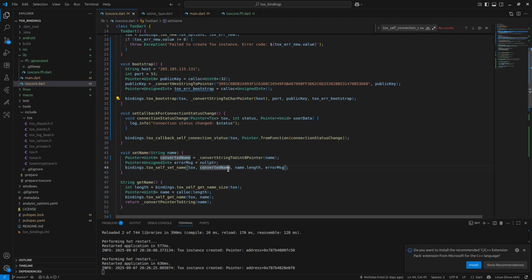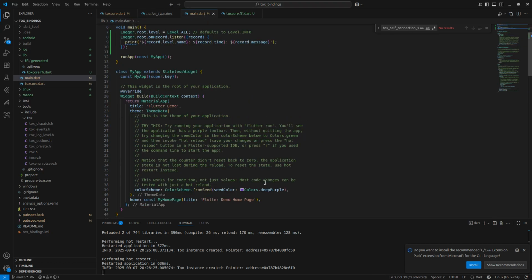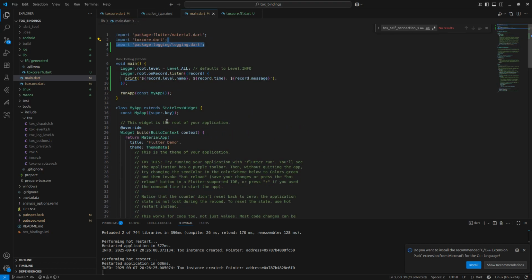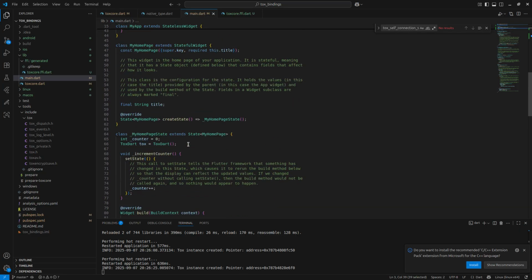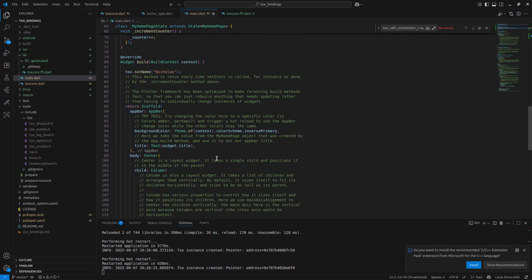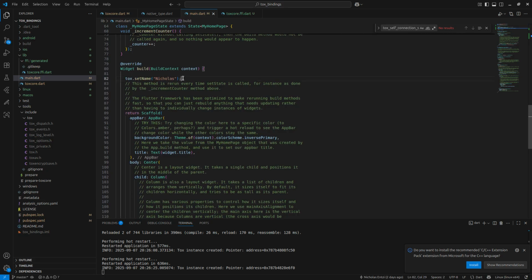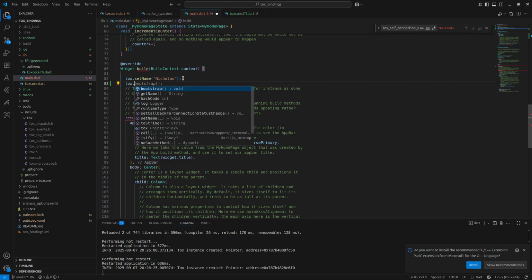Okay, so the connection status changes whenever we do this, and when we call Bootstrap, we expect the connection status to change. All right, here's what I want to do. In main Dart, I am just going to call Bootstrap. Let's set name, and then Tox.Bootstrap.